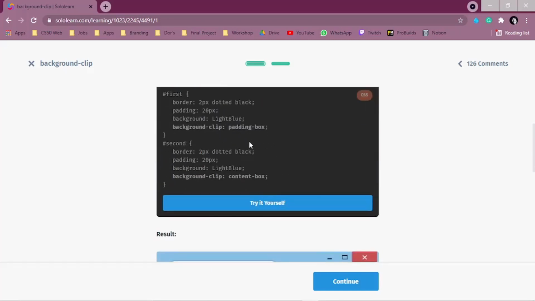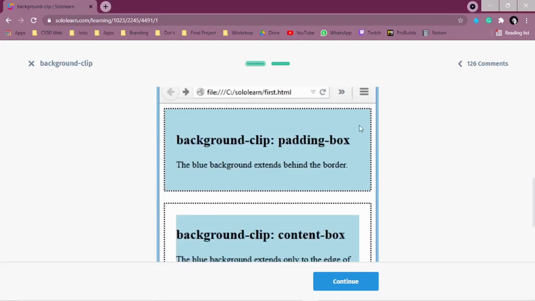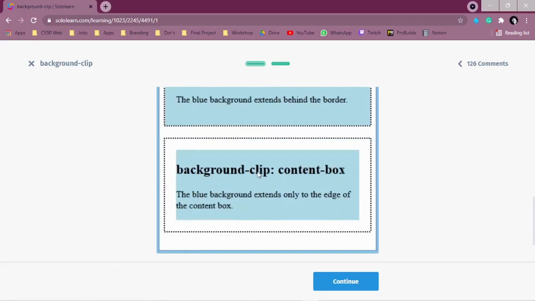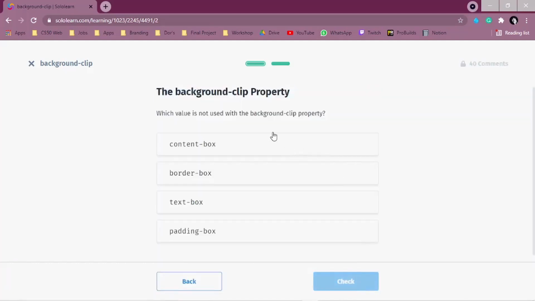If we use padding box, this is the case where we paint everything in the content and also the padding. If we use content box, we're just going to paint the content. The padding is not going to be painted, okay? So which value is not used for the background here? The text box. It doesn't exist.